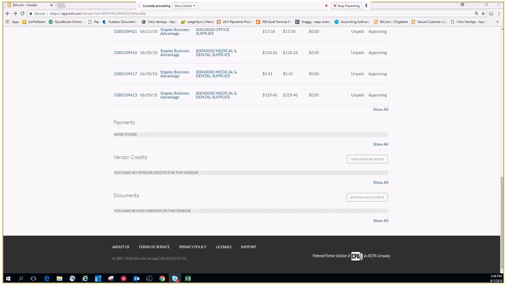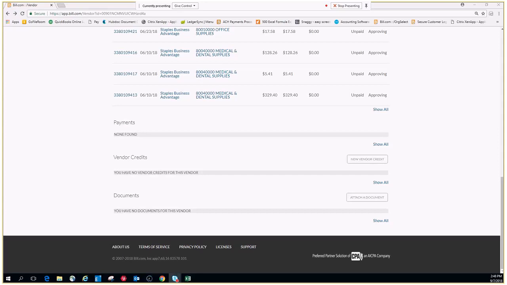All right, Terry, anything else to cover or add? Just in closing on the vendor credits and documents, those two work the same way. If there's any credits, they're going to appear here. If they've been used on any invoices that are listed above or under the Show All button, you will be able to click on it and see which invoices the vendor credits were used on.